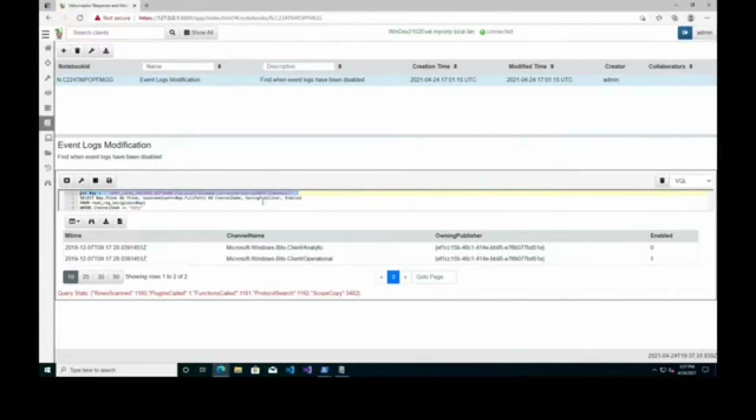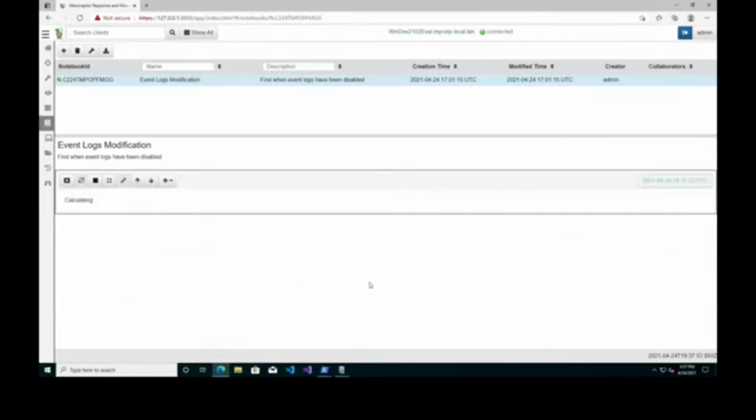We're going to search all those channels, filter on the BITS client event log, and check the channel name, the publisher or provider, and the enabled status. Previously we had a 0 and 1 here, for the analytic not being enabled and the operational being enabled. We'll go ahead and save that.